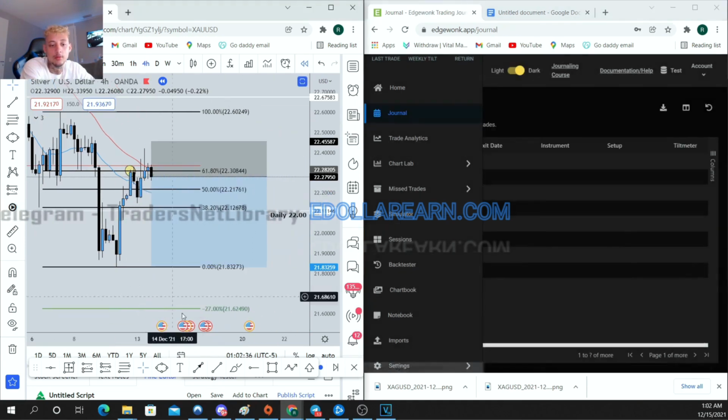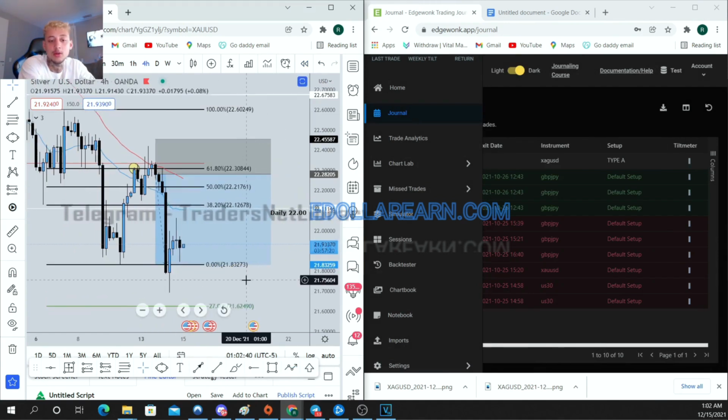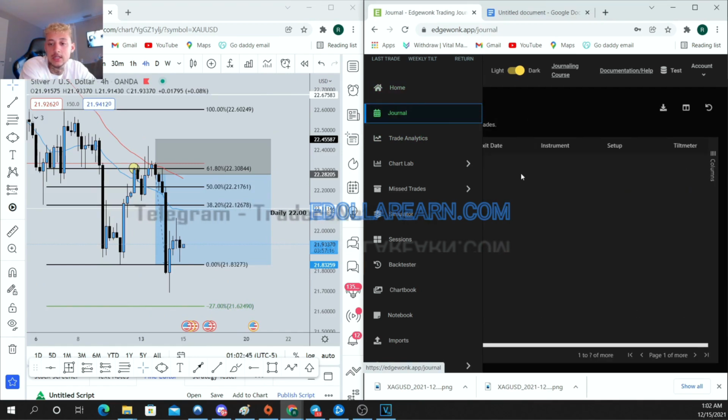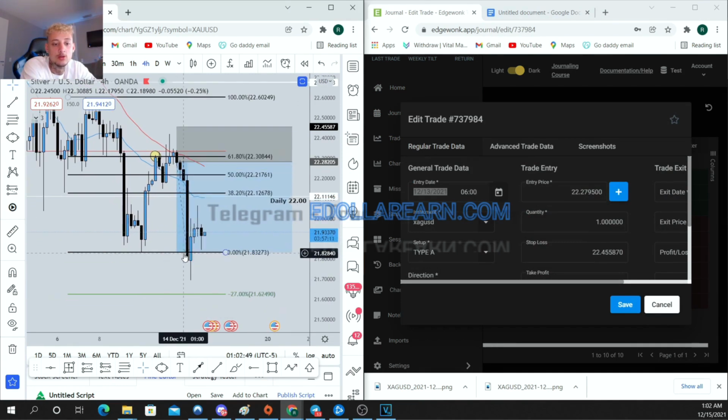Then later on, you're going to come back into your trade, right? Let's say this trade actually ended up hitting take profit, right? What I'm going to do now is let's actually close the position in quotations. When you actually close a trade, what I'm going to do is take a screenshot of the trade itself.